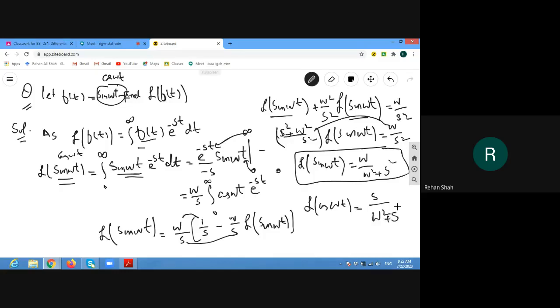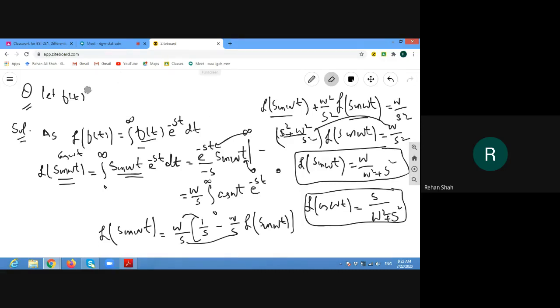सेम प्रोसीजर अप्लाई करें, सो यू विल गेट द सेम रिजल्ट. थोड़ा सा डिफरेंस होगा, साइन में omega होगा, in cos there will be s, लेकिन in denominator there will be omega square plus s square in both the cases. अब अगर हम फार्मूले लिख लें, तो हमने कितने फार्मूले डेवलप कर लिए, ये नोट करें.